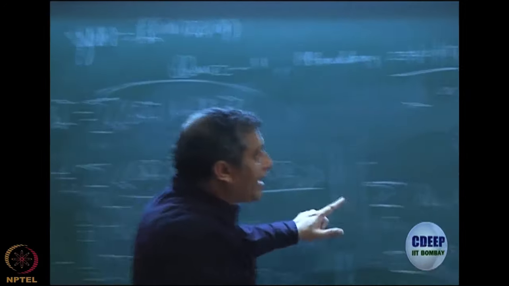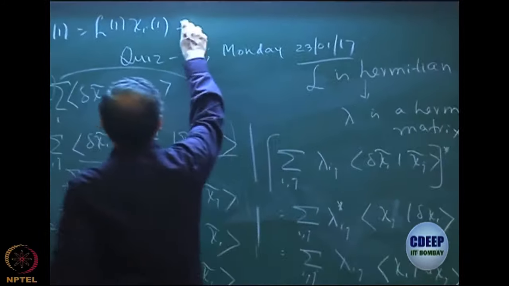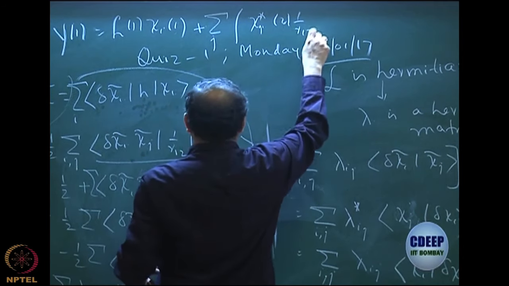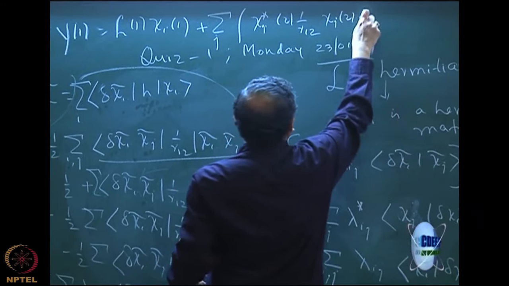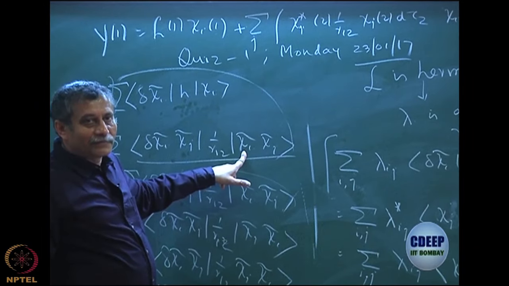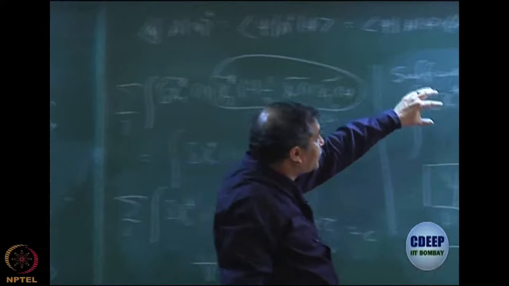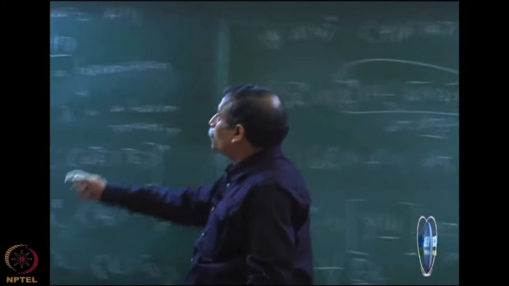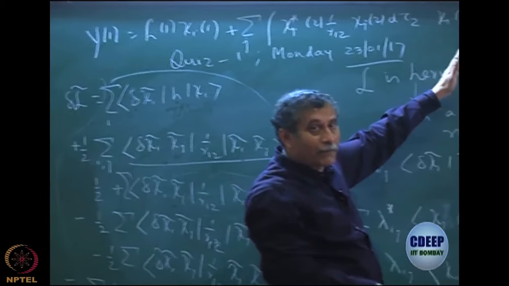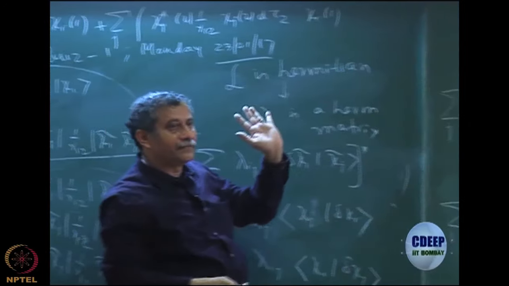Because then, when I integrate here, I get delta chi i star 1, h of 1 chi i 1. So that is the first term. The second term, I can generically show, is sum over j, integral chi j star 2, I can write it right away, 1 by r12, chi j 2, d tau 2, multiplied by chi i 1. Note that this chi i 1 must remain, right? Integration is over chi j 2, but this chi i 1 you cannot vanish, because I want to write everything with only one delta chi i star on the left, everything else should remain. So this chi i 1 will be a part of the y of 1 and I can keep writing like this. I have just written this chi i 1 later because I am not integrating. I am first integrating over d tau 2, so I am allowed to bring this here and then write chi j 1 later. And then go on.